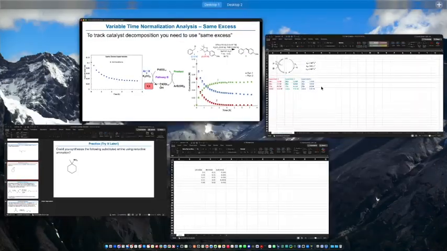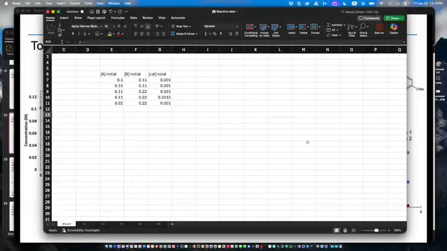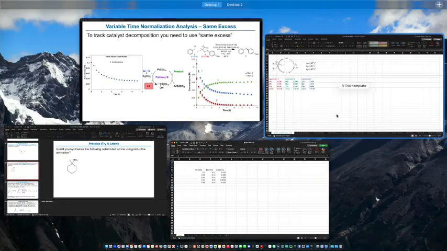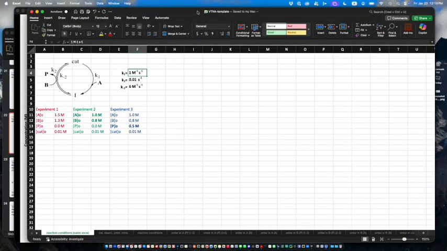Okay, let's go and play in the sheets. I gave you a VTNA template, and in fact, if you go to Jordy's website, he has a video that associates with this template and the paper where he talked about this, and he walks you through how to use it in a practical point. So if you do want to see another way of explaining it, Jordy's got a great video tutorial on YouTube.